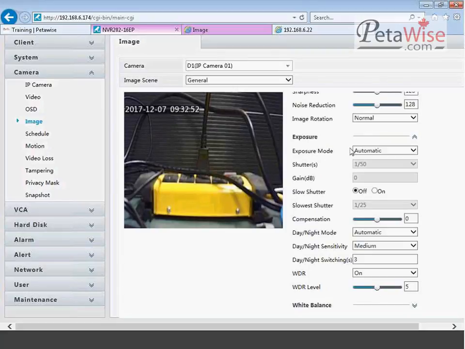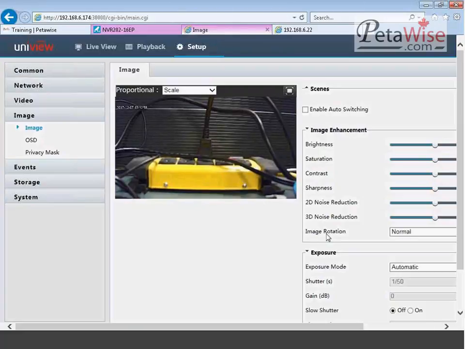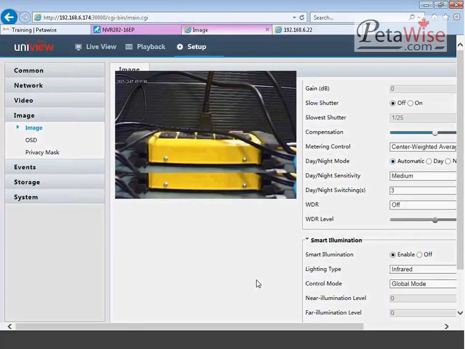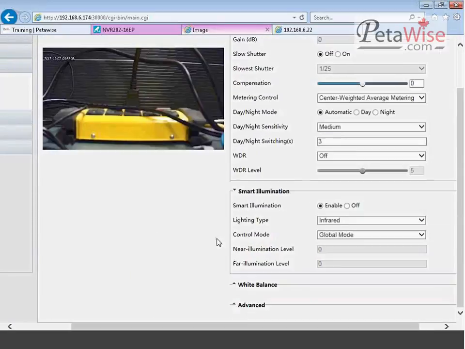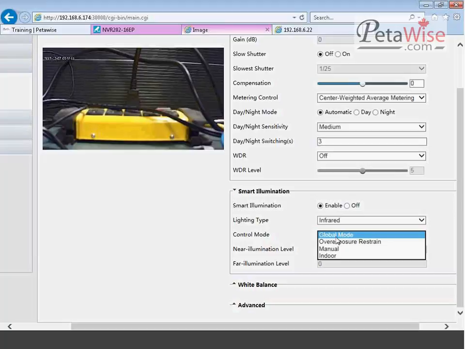And one other setting that I want to talk about, but this one is actually also only available from the cameras here. So if we go back to our camera settings, we have Smart Illumination. And this will allow us to adjust some of the control modes for infrared.